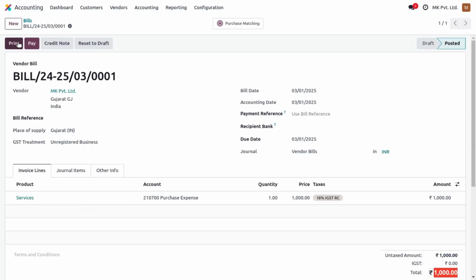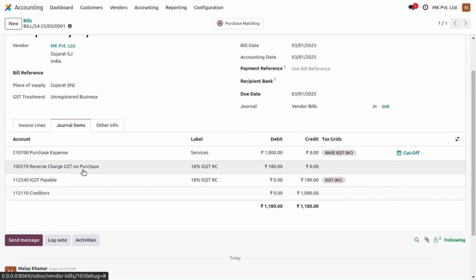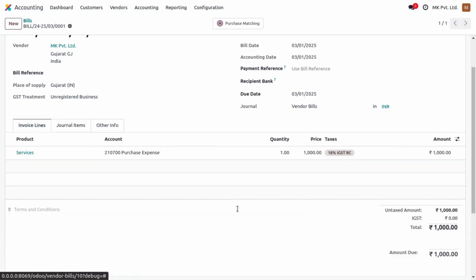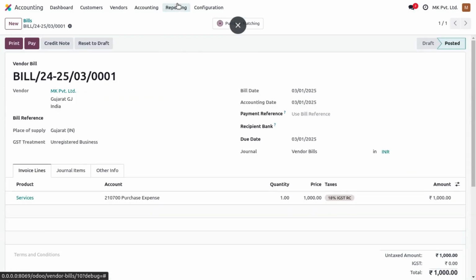If I confirm this, we can see in the journal entry we have two accounts, reverse charge GST on purchase and IGST payable. They nullify our tax, the 180 rupees of tax is nullified, and at the end we have to pay only 1000 rupees.